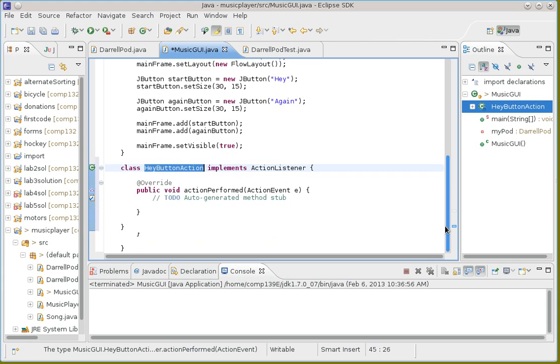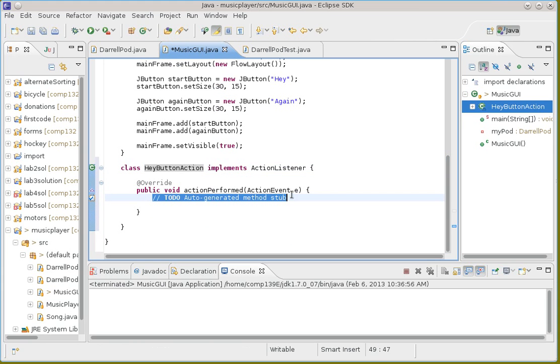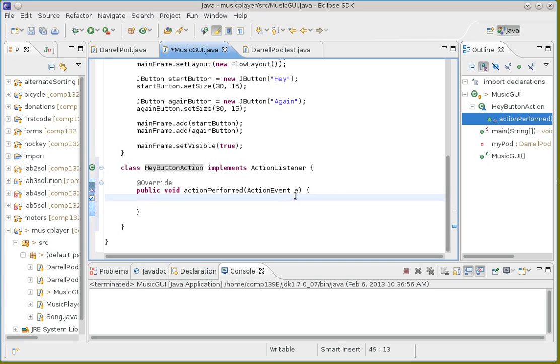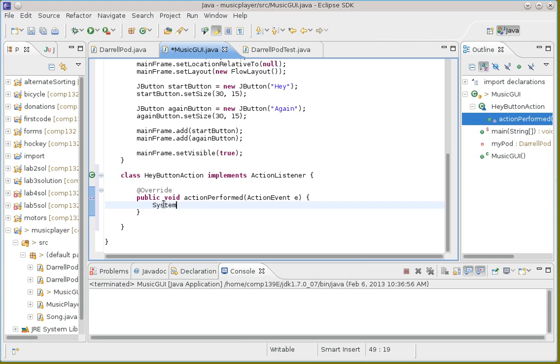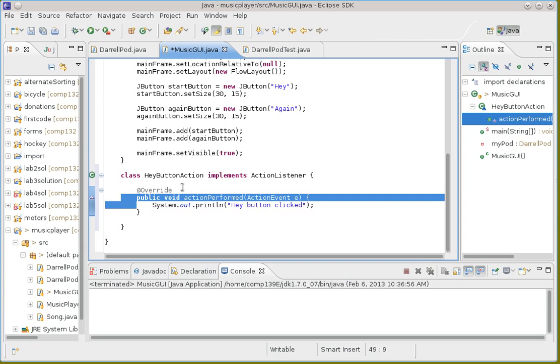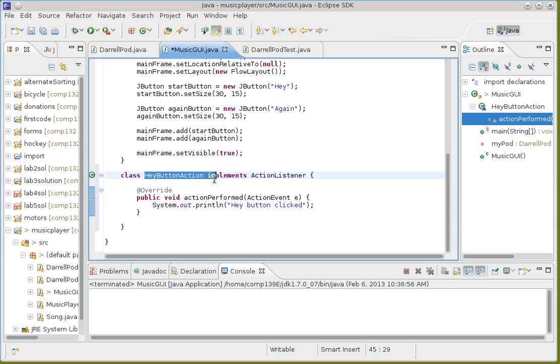And if you say that you're going to be an action listener, you have to have an actionPerformed method inside you. So sort of the same idea as what we did for a comparator, right? It had to have a compare function. Action listeners have to have an actionPerformed method. Doesn't really matter what this parameter is. All that I'm going to do here is put my print statement in here. So the bottom line here is if the button ever gets clicked, I want to print out something. Okay, so there's the function sitting there, actionPerformed. It's inside this hey button object.